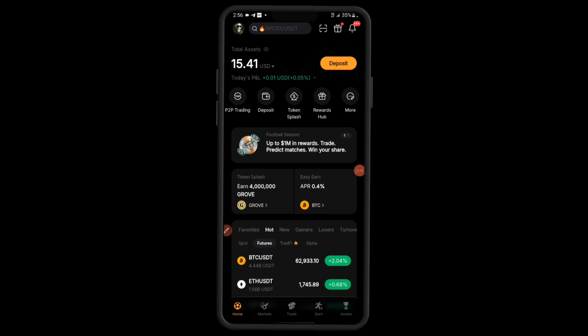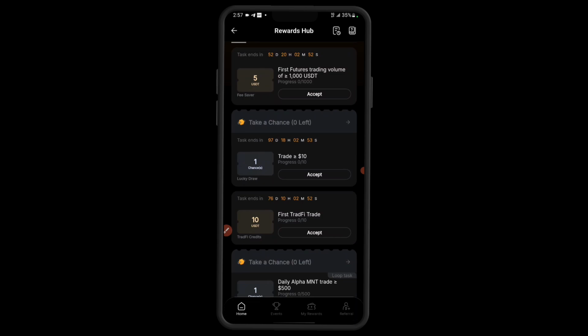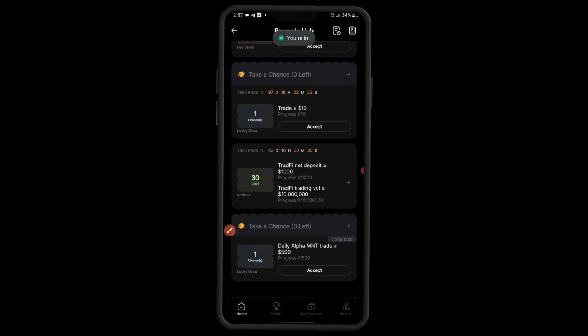All right. You are back on Bybit, and when you come to your Bybit, you can see the reward hub is here, or you click on the dashboard here to see it. So let's click on the reward hub now. When we click on the reward hub, you can see there are different offers, but that's not the one we are looking at right now. We are looking at this particular one. They said first TradFi trade is for people that have not traded TradFi before. All right. So you click on accept. Of course, you click on accept. When you click on accept, yeah, you are in now.